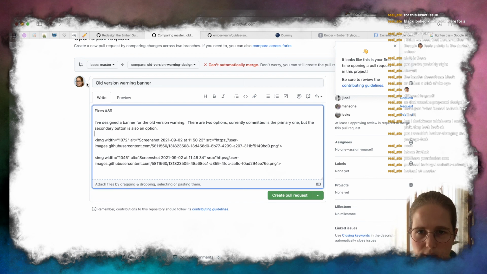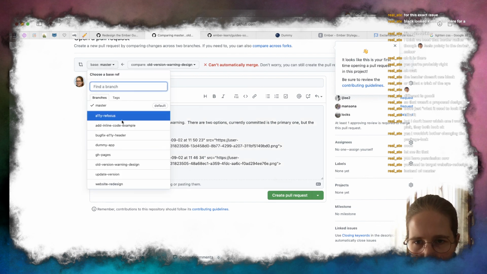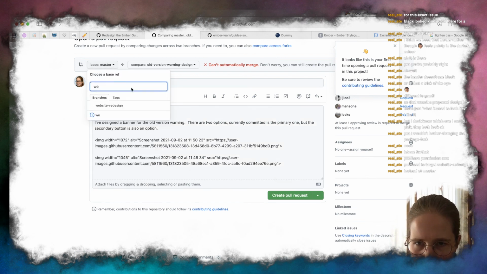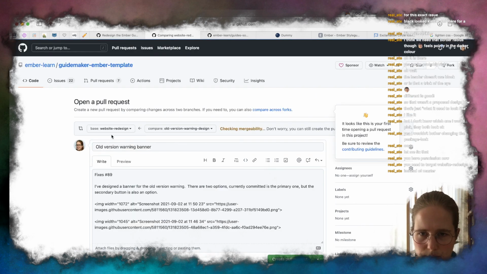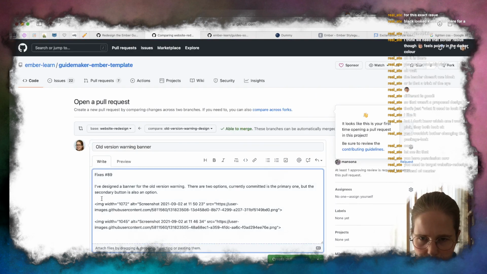Cool. We're going to quickly add primary button in bold, and then here, secondary button.